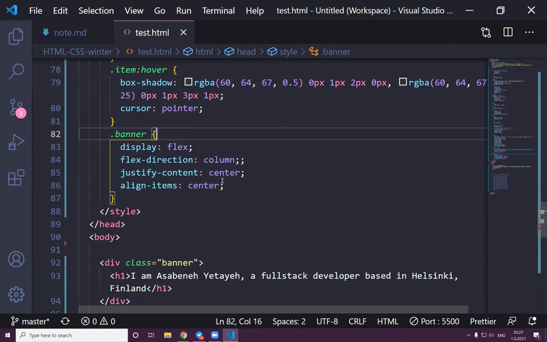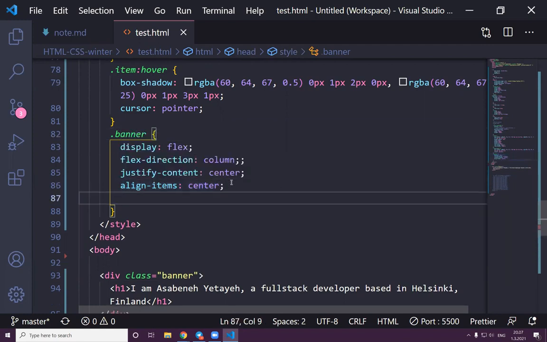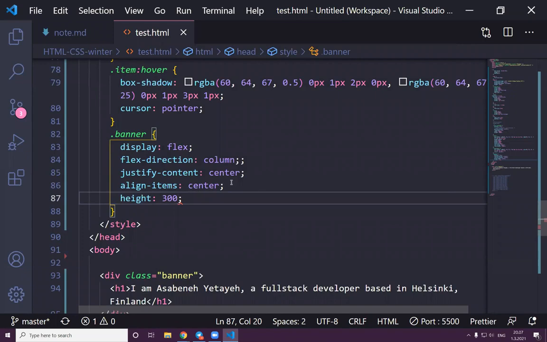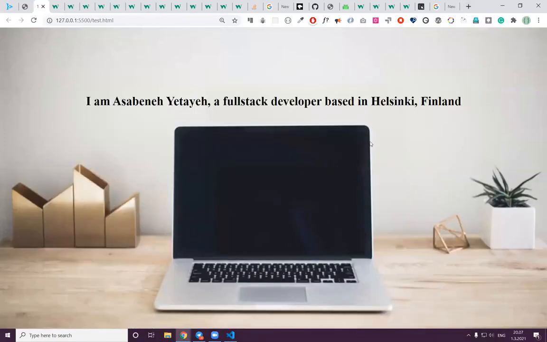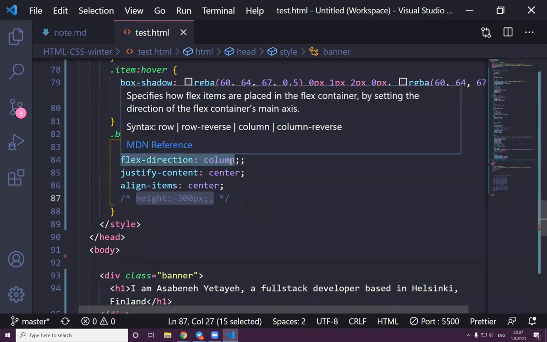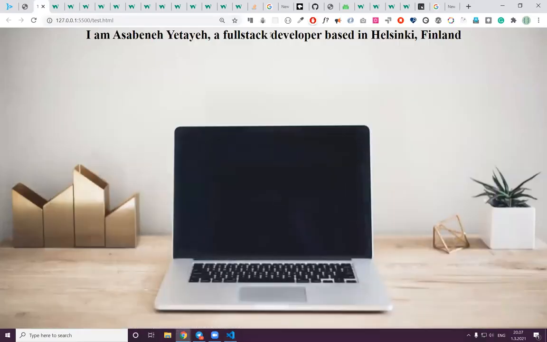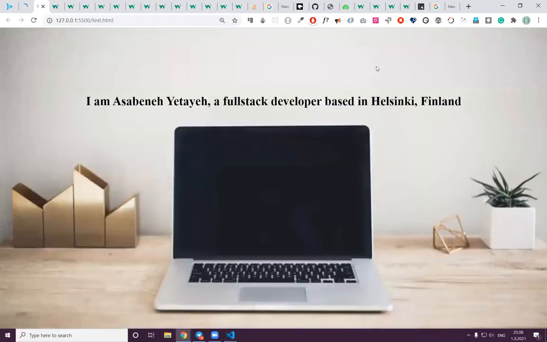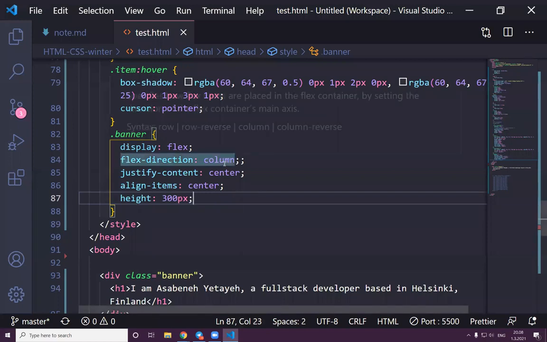But maybe we should give it a proper height, for instance 300 pixels. Yeah, good. The reason why, if you don't fix it: I want to ask you, why? Because it's stretched by itself. Let me show you, it's stretched by itself. If you don't give it a height, it just stretches up to the bottom, and then you have no chance to fix it. Now I have this, but still it doesn't seem to be at the center, right? Why not?